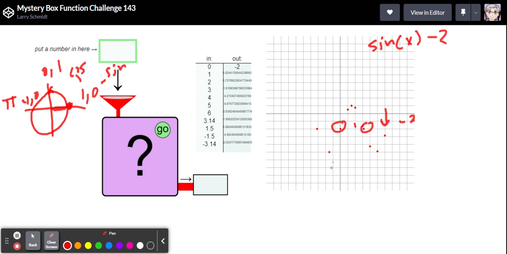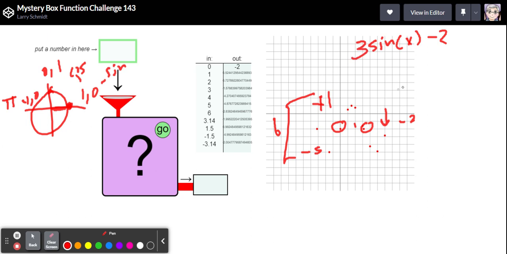And let's just actually figure out what the amplitude of this whole thing is. So the highest we get to is 1 up here, a +1, and the lowest we get to is basically -5. So from -5 to 1, that whole distance is 6. And the amplitude is how high it goes up and then how low it goes down. So it's half of that. So that would be 3. So I think we're multiplying by 3.